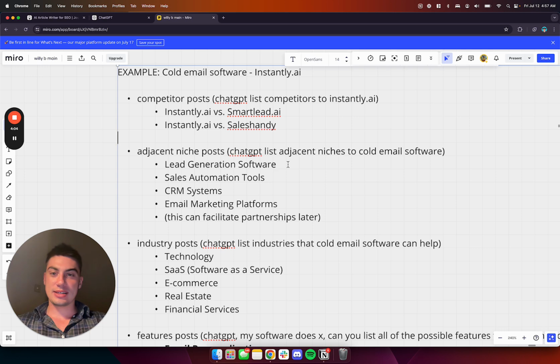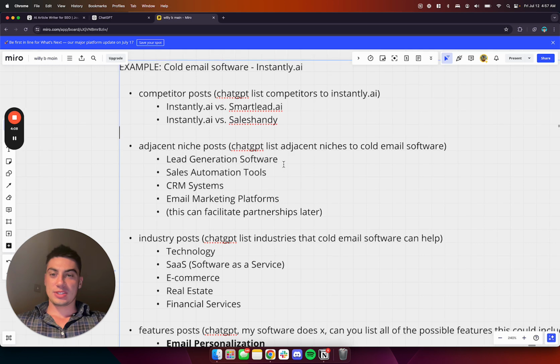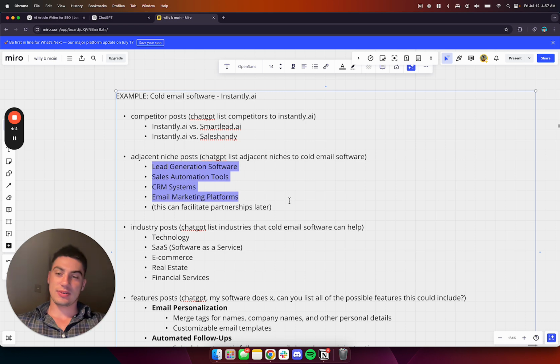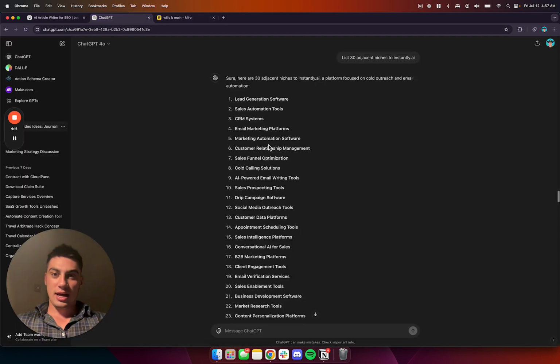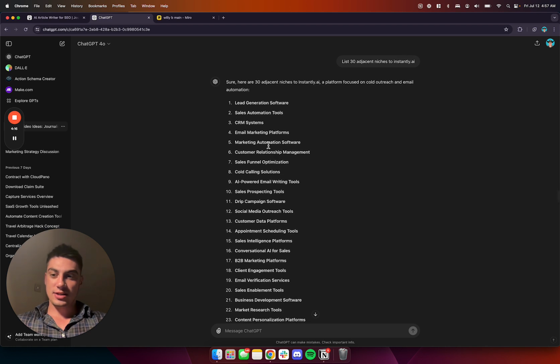So the next thing is adjacent niche posts. I came up with a bunch of different adjacent niches of cold email software, and we just use ChatGPT to do that. It's super easy, guys. I used 3 tools to run this whole system. So this starts with ChatGPT, obviously.